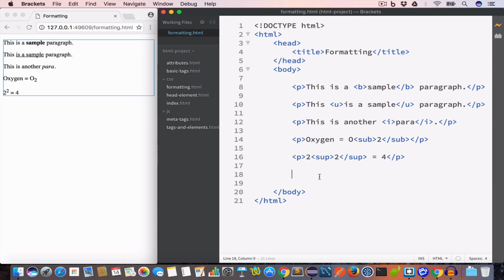Now let's say we want to denote an address. For that, we use the address tag.